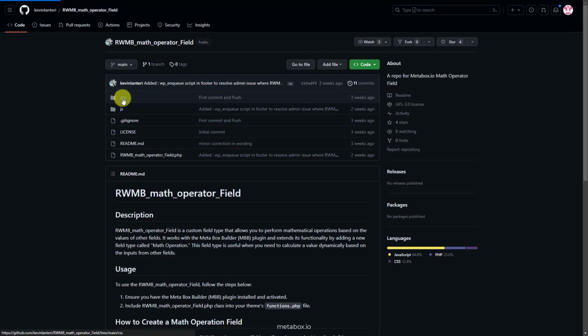Finally, we recommend you use a new field type, named Math Operation, which is provided by a third party. Kevin, a user of MetaBox, made it in July 2023 to help us save time of coding. Without this field, you need to add some code to the theme files to have a field that can automatically calculate based on the values from other fields. But with this field, you do nothing. Just enter the formula, then it will do everything for you.